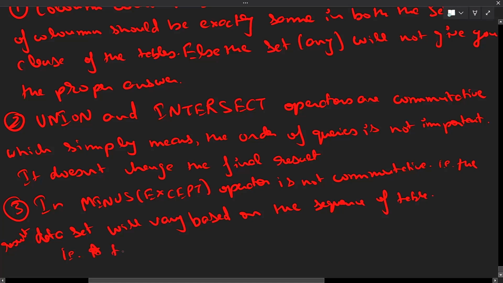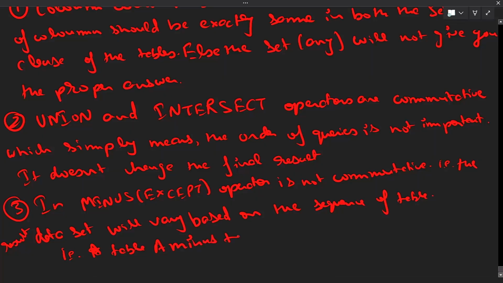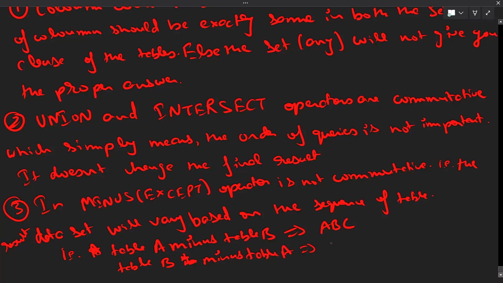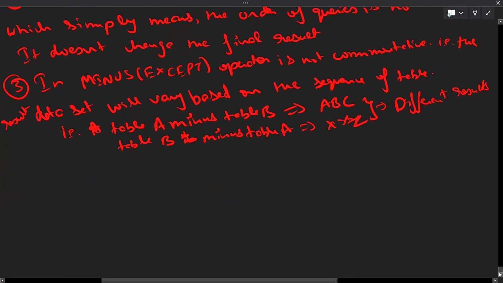Table A minus table B, the result will be ABC maybe, and table B minus table A, the result will be XYZ, basically different results. Very simple.